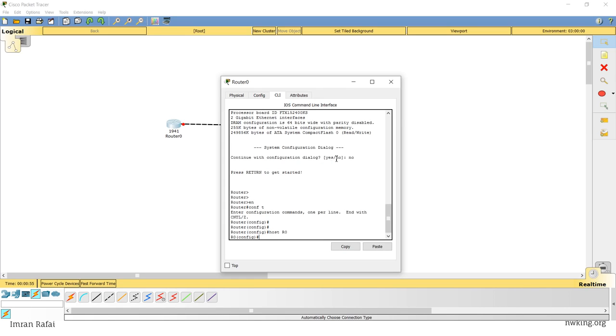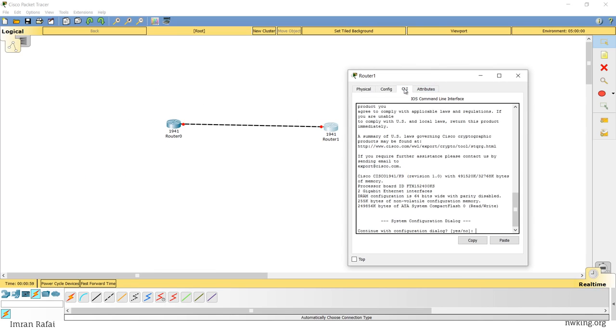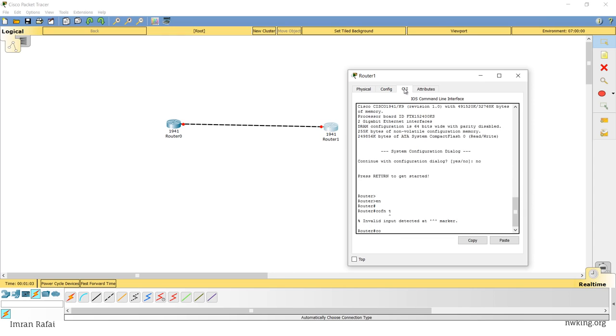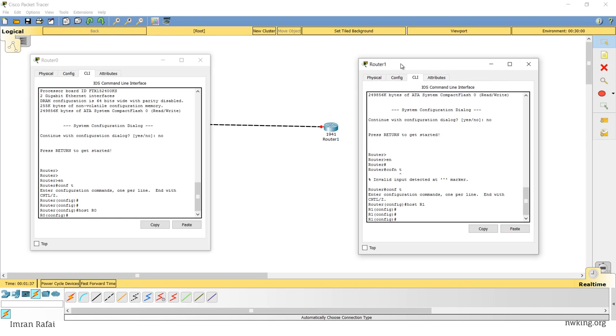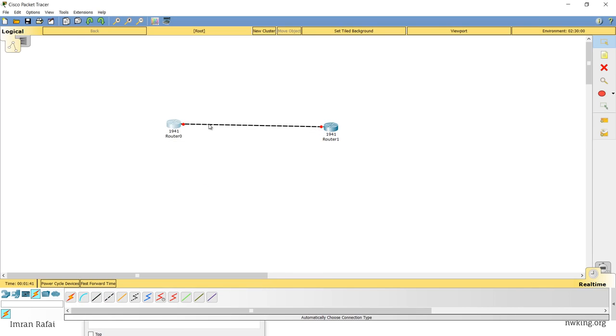So router 0. I'm going to make this router 1, right? Configure terminal, hostname router 1, right? So I have 2 devices connected to each other. So I'm going to move these two guys up.